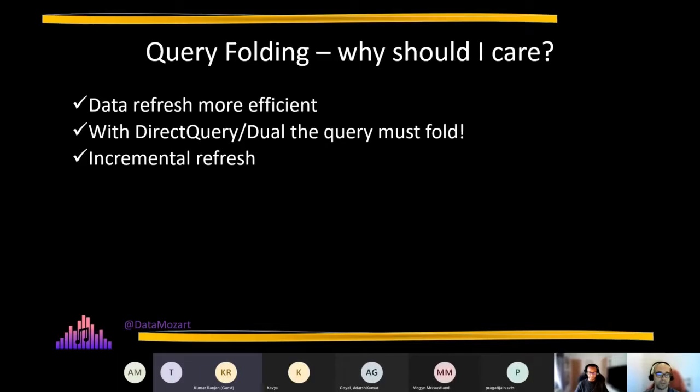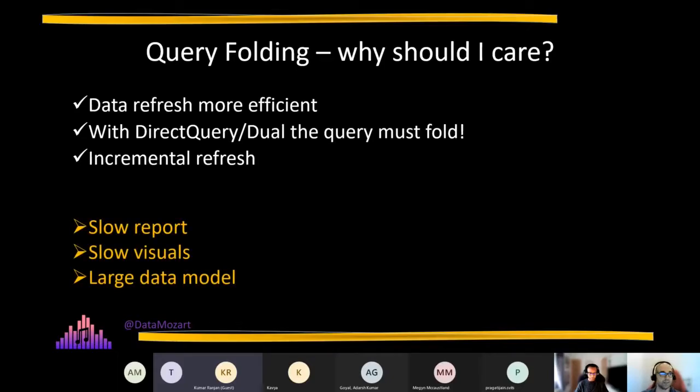It will not break your incremental refresh completely, but without query folding in place, incremental refresh wouldn't serve its main purpose, and its main purpose is to reduce the amount of data that needs to be refreshed in your data model. Because without query folding, the Mashup engine will need to retrieve all the data from the data source and then apply subsequent steps to filter the data. With all this in mind, you should aim to achieve query folding whenever possible.